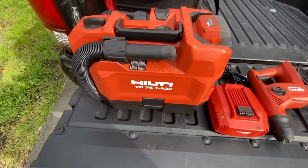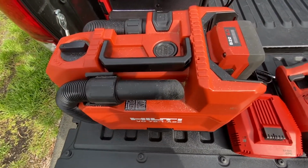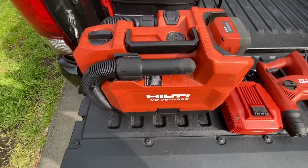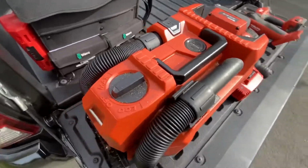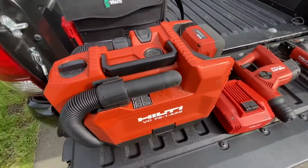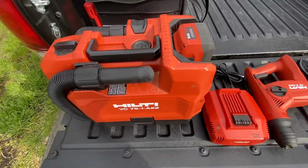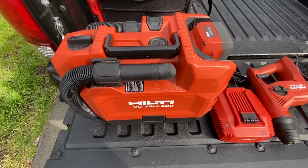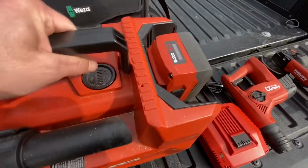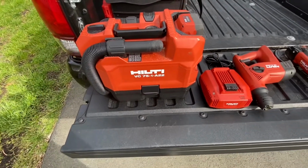I also recommend a cordless shop vac. I can't tell you how handy it is to not be searching around for power for a shop vac. This thing has all the suction you need. It's great, has an attachment for the brush, it has everything you need. And so when you're just doing maybe one door and you chiseled some stuff out, that just does the job. You're not hauling this giant thing around. It's got a handle. And it came with a strap too. I took it off. Not a big fan of the strap. I just find carrying the handle works just fine.